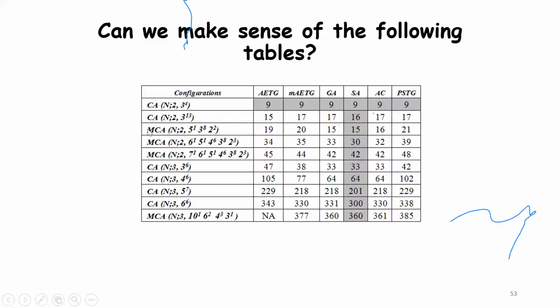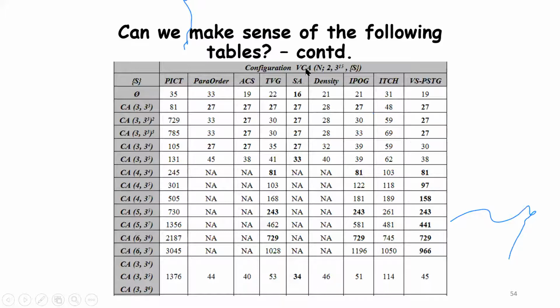You can also have variable strength, where you have more than one strength. For example, here you have 15 parameters, each with 3 values. Okay, and then you have a sub CA here of 3 parameters of 3 values with t equal to 3, meaning out of 15 parameters, for 3 of its values, we also put t equal to 2 as the interaction strength. So you have this called variable strength.